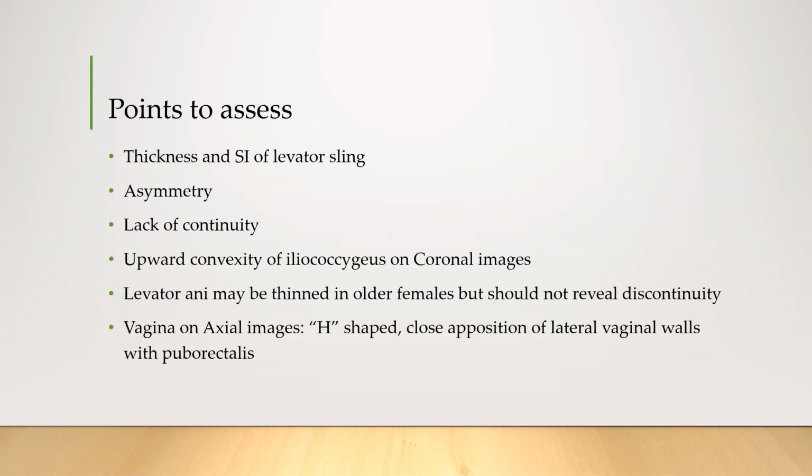So what are the points that we would assess on the MR image prior to doing these measurements? Just recapitulating what we already discussed, and which Sir had already mentioned before, you would look at the thickness and the signal intensity of the levator sling. You would look at the thickness of the muscle, compare the width with the opposite side, and see if there is any change in the signal intensity. If the muscle appears darker than the counterpart on the opposite side, you would think of something like fibrosis happening within it.